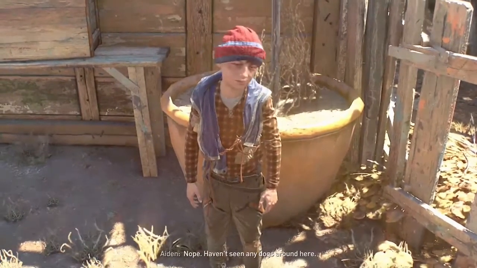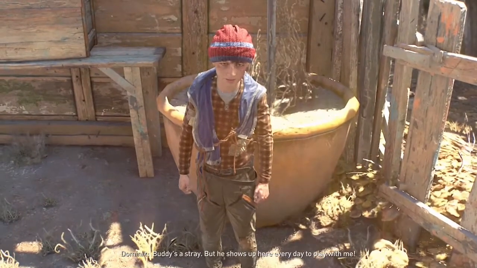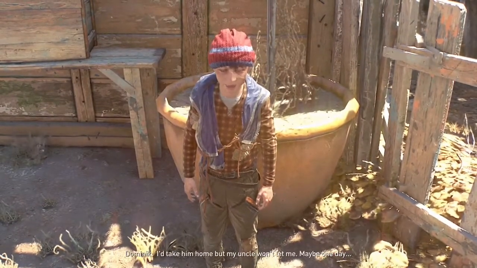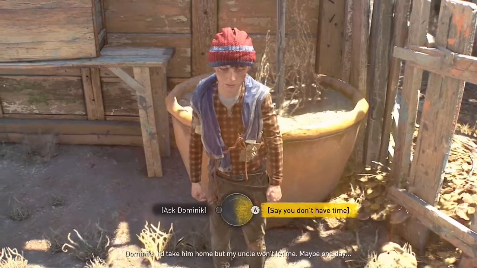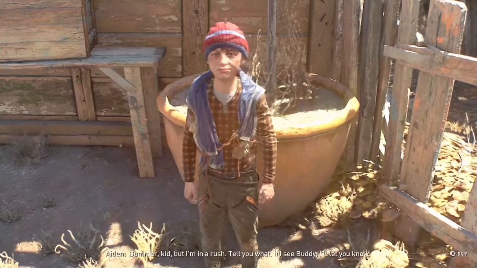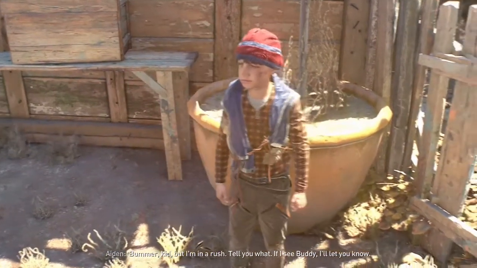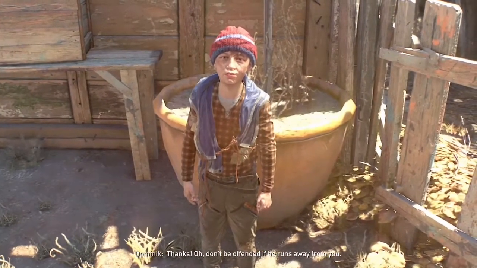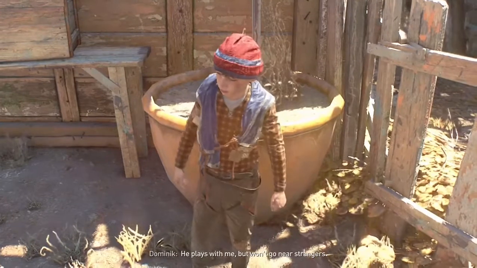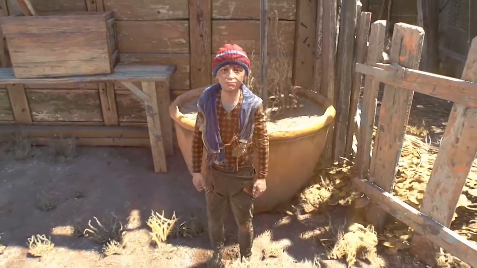Nope. I haven't seen any dogs around here. Buddy's a stray, but he shows up here every day to play with me. I'd take him home, but my uncle won't let me. Maybe one day. Oh, bummer, kid, but I'm in a rush. I tell you what, if I see Buddy, I'll let you know. Thanks! Oh, don't be offended if he runs away from you. He plays with me, but won't go near strangers. I'll keep that in mind.